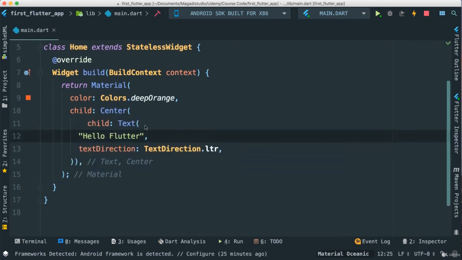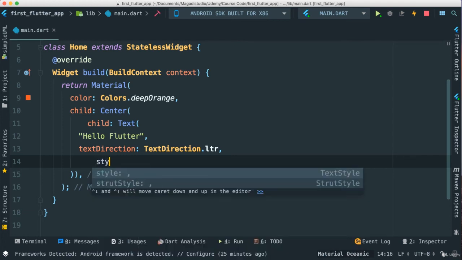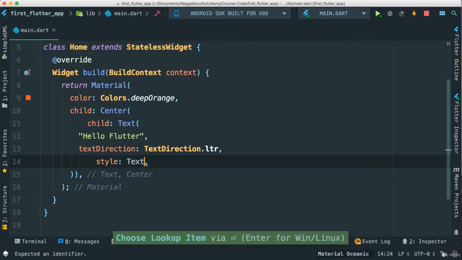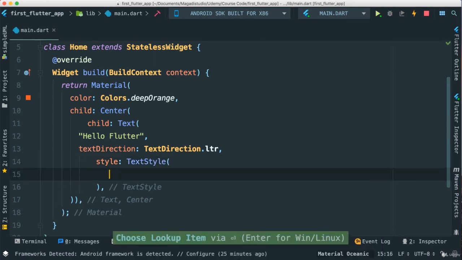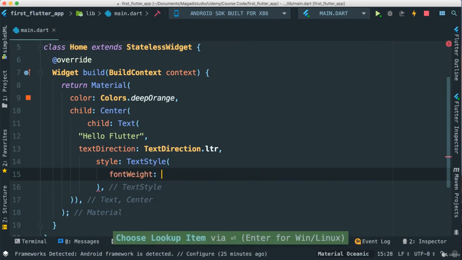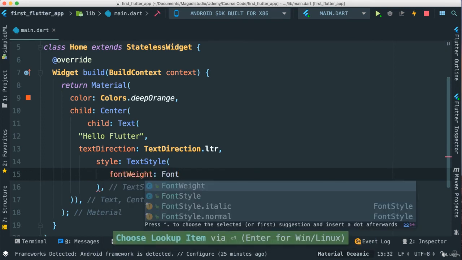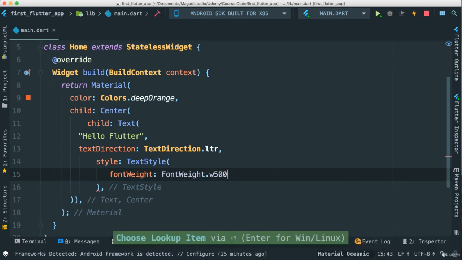Now back to our text here, just as we are talking about properties, we can pass many other properties. One of which is the style. If you say style, then we can pass a TextStyle. Notice the naming here is very important because we talk about text, so there is actually an object called TextStyle we can pass. TextStyle takes in other properties. For instance, I want to make sure of the font weight, I can say fontWeight, and I can invoke, for instance, I want this to be maybe 500.